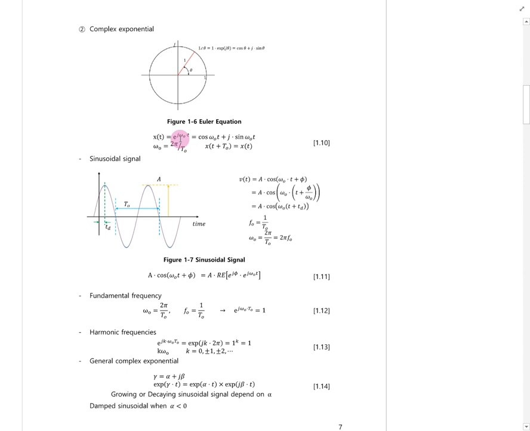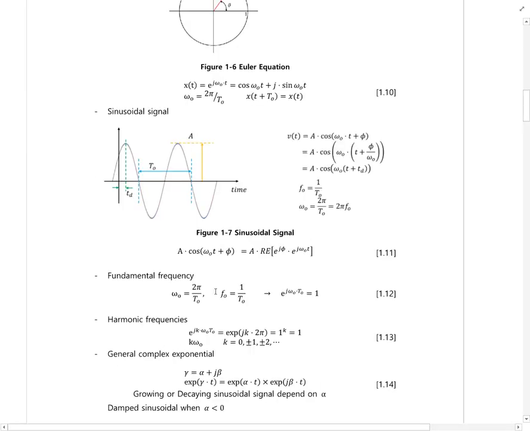A sinusoidal function is a periodic one. So let's assume that the period of the sinusoidal signal is T0. So x(t plus T0) equals x(t), because T0 is the period of the signal. Here we show the sinusoidal signal characteristics. The sinusoidal can be characterized by the period T0, amplitude A, and offset phase due to the time delay, td.